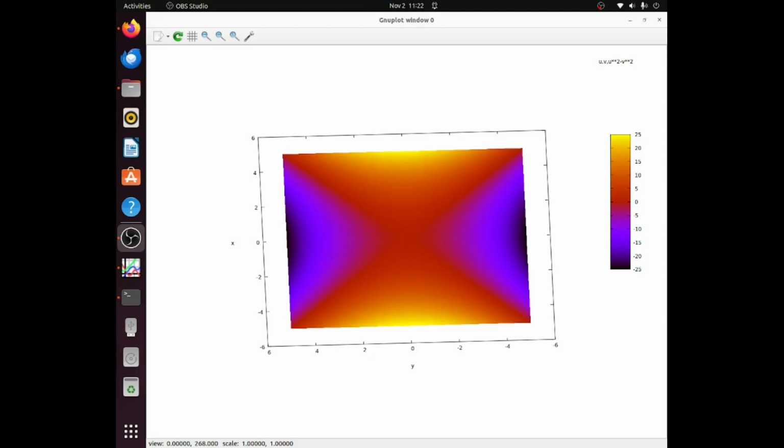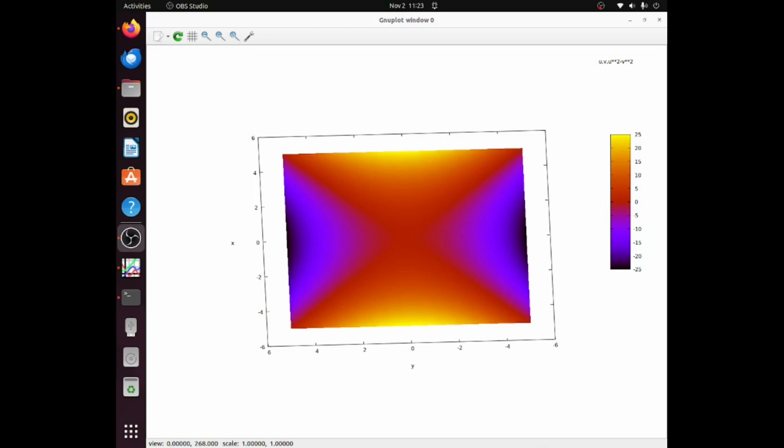Just like with the plane, I'm looking at this from above. Dark colors mean small function values, negative function values. That corresponds to being below the xy plane. And as you can see, I've got a hyperbola of blue color there, and the other piece there, whereas the yellowish orange goes this way and this way. This agrees with what we have figured out.